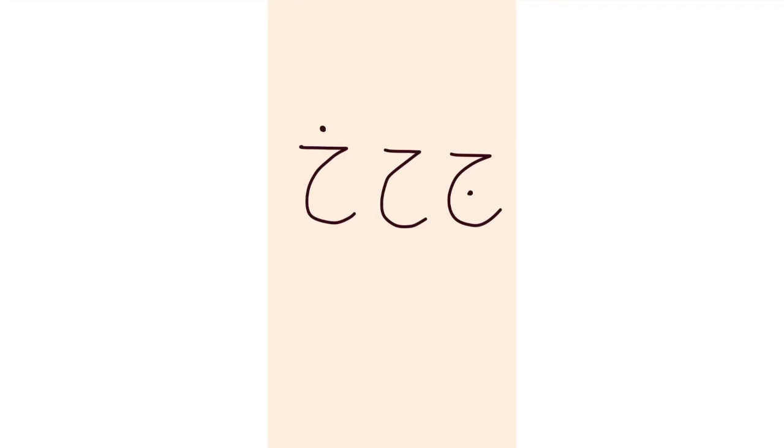Hello Smarties. We have three letters in front of us which look very same. What makes them different is their dots.